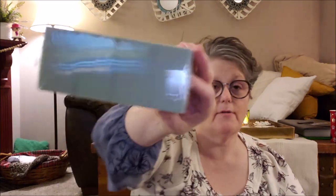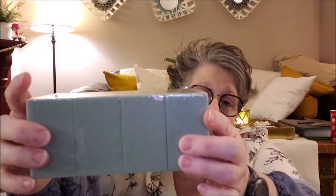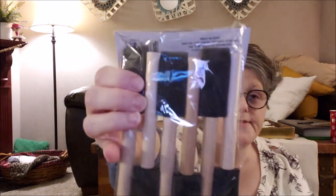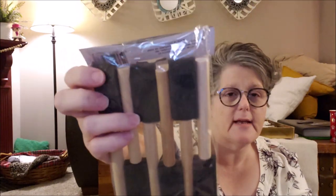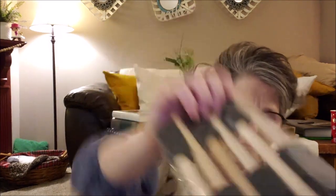For crafting, I grabbed these — they're already cut. I like these; they're not as messy and we're going to do that topiary, so this is one of the things I needed. At my store they had a six-pack of just the small foam brushes in the crafter square section. I use these more than the big ones — perfect, instead of the eight-pack in the hardware section with really big ones. These have really nice handles, so I grabbed those for crafting.